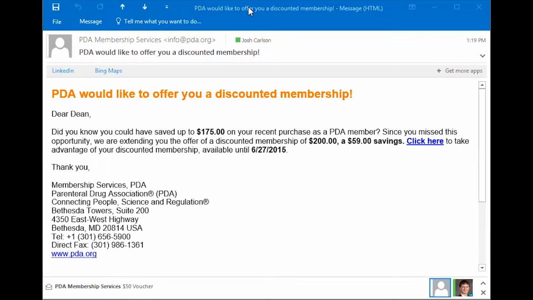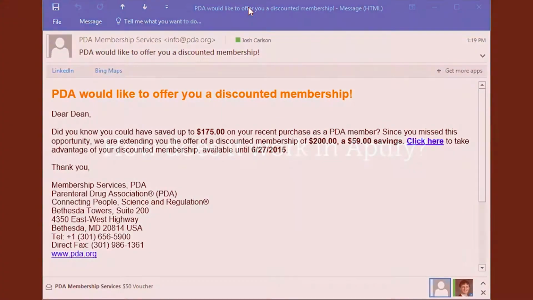The other thing I would like to point out is that they can't share this email with anybody else. For example, if I got this email and it was for me, and I tried to share it with a colleague, it's behind the login, so they wouldn't be able to get this discount.